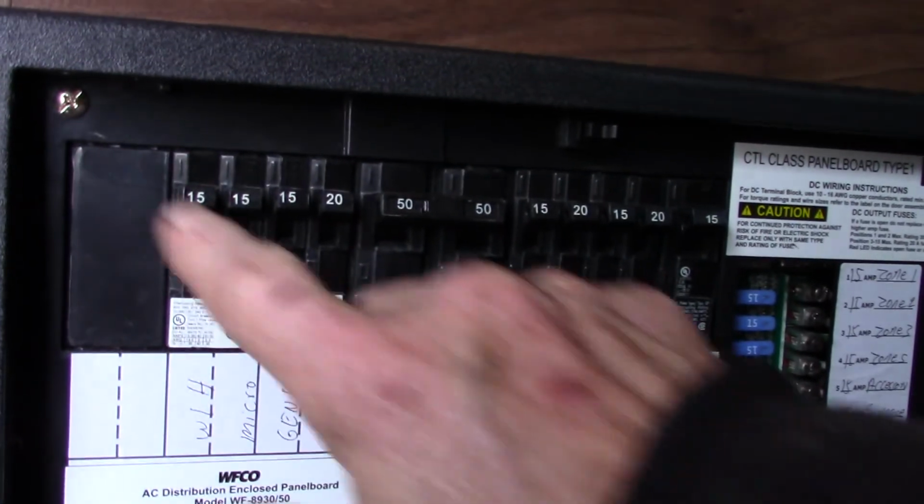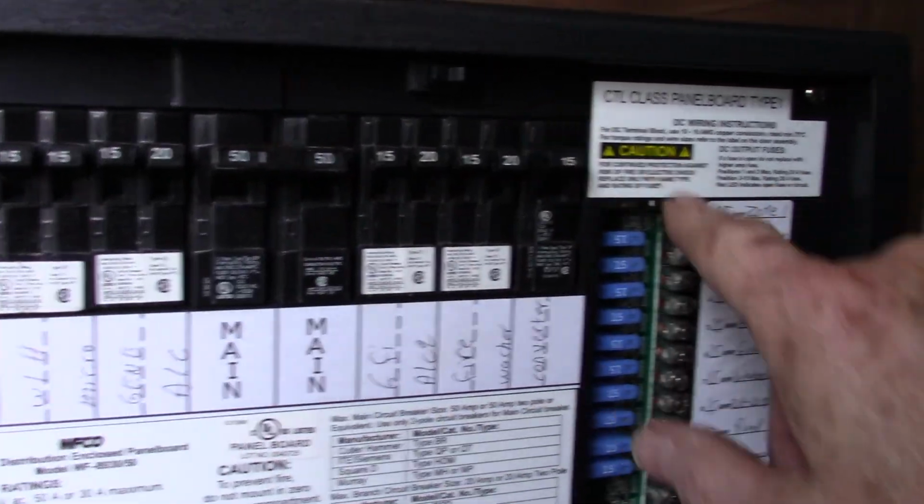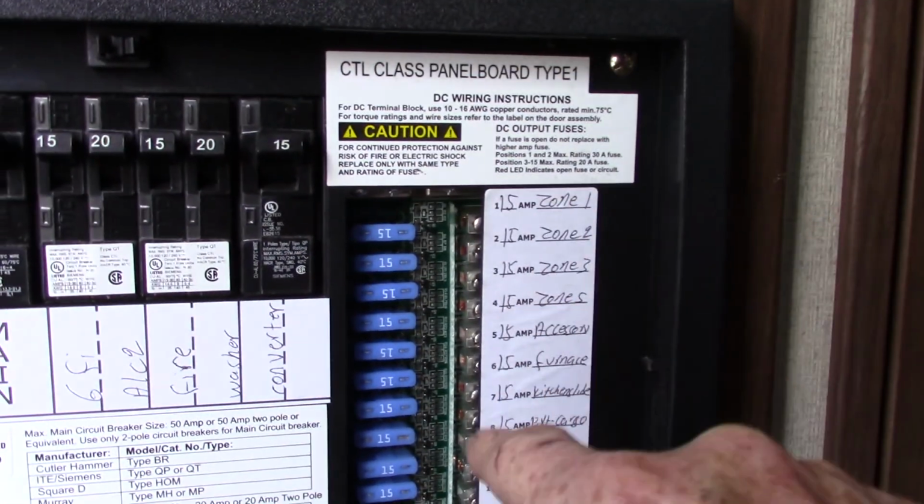All right, this device here is your power converter. What this does, it converts 110 AC to 12 volt DC. So you can see you've got regular household type circuit breakers here, and they're all labeled. That's 110 AC. Then the power is converted over to DC power here.